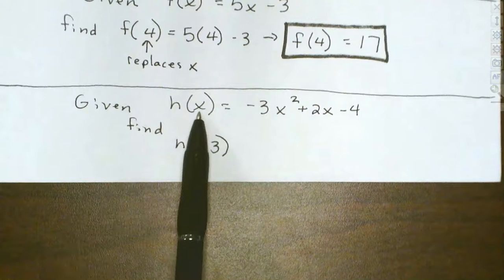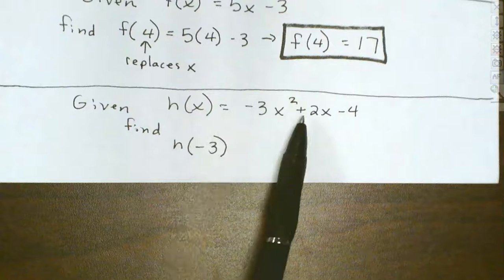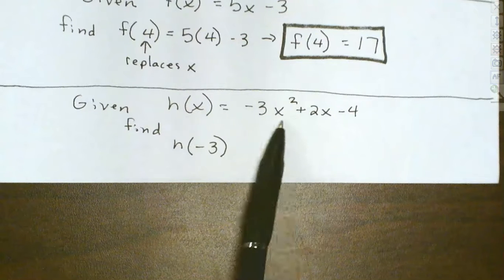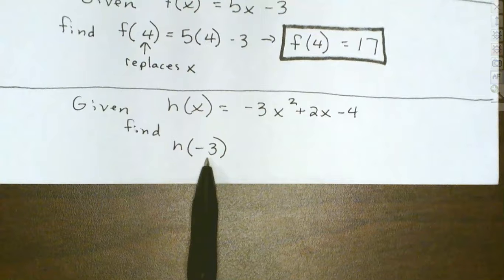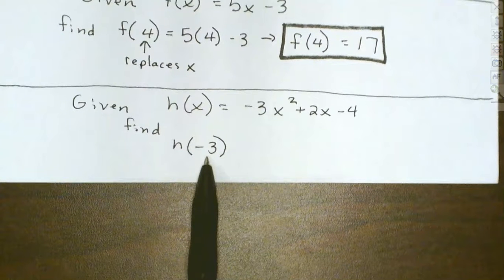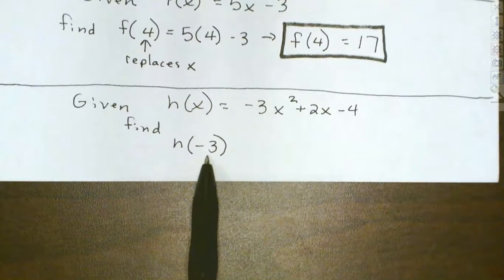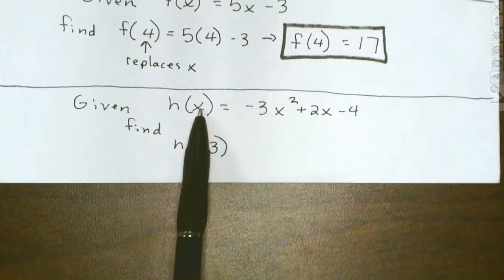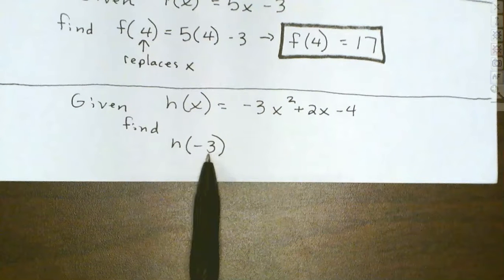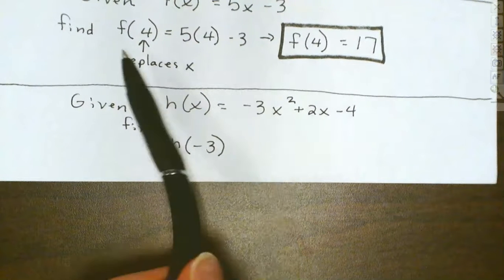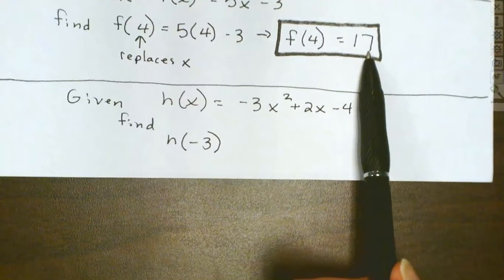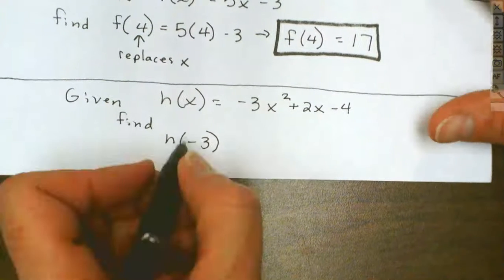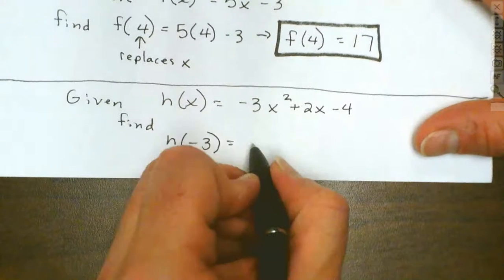So here's what you need to remember on these. If there's an x inside the parentheses, then I get an answer out that contains an x. If there's a number inside the parentheses, like this one, what am I going to get out? I'm going to eventually get out a numbered answer. So variable, variable answer. Number, number answer, just like this one. And you plugged in that 4, it gave you the number 17. Let's rewrite this one now with our number.